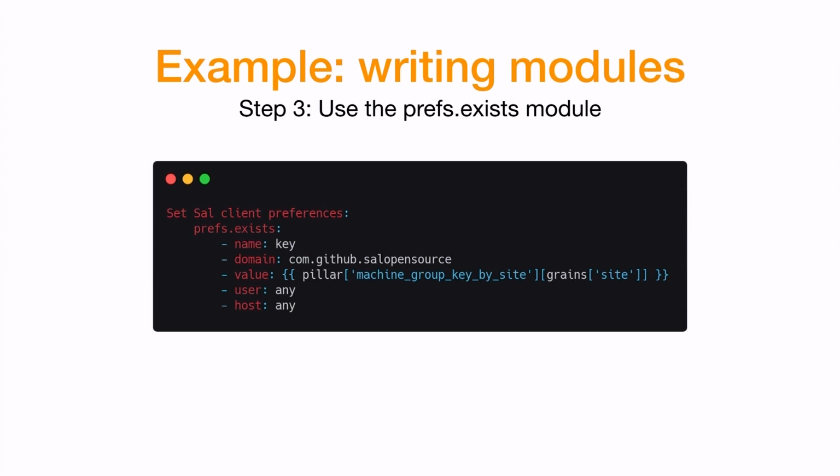We say we want to manage the cell open source domain. We want to set the value to, here's our pillar dictionary, and we're looking in that dictionary by using the grain that we've already calculated. The grains run, every grain that is shipped with your device and shipped in the repo, every high state run, it runs all those grains. So they're available for your states to access. So you don't have to run the grains.